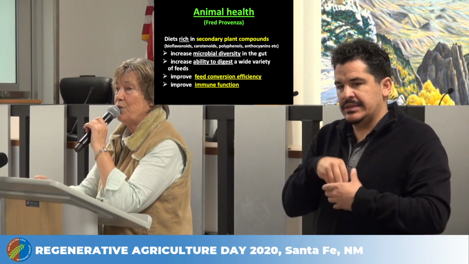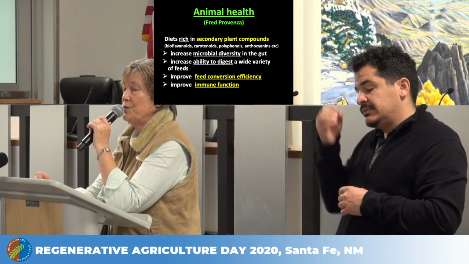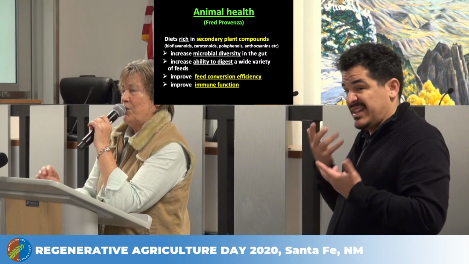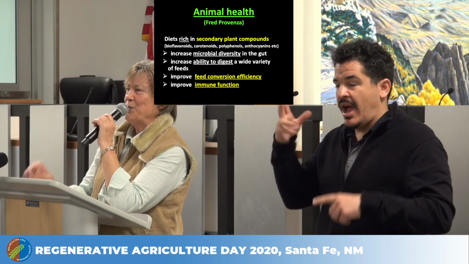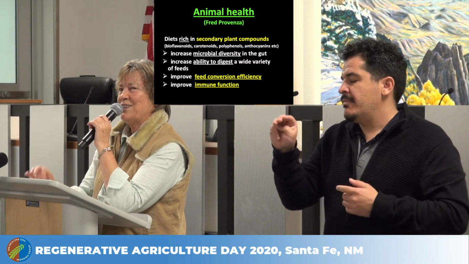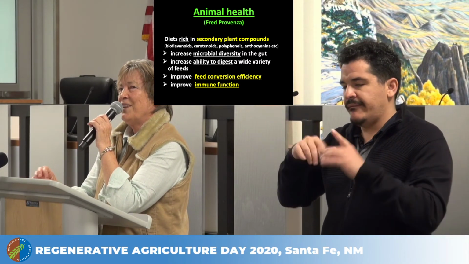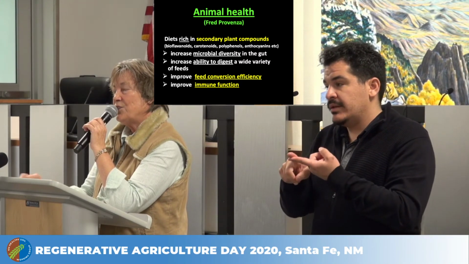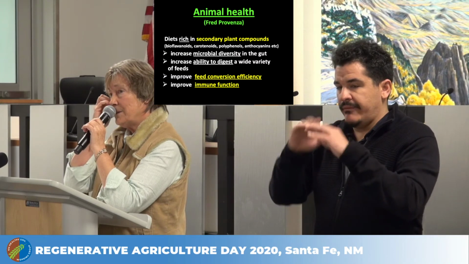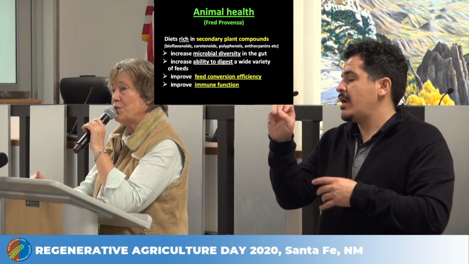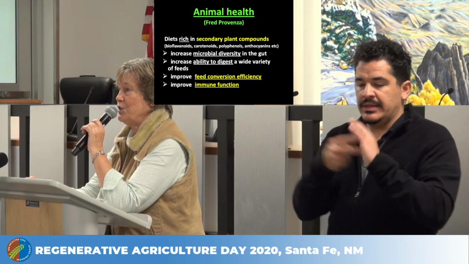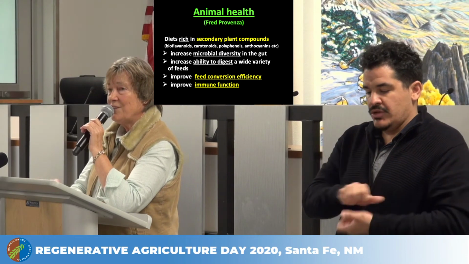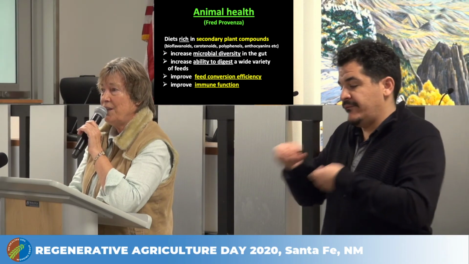Livestock just consuming grass don't really have very diverse guts, if I can put it that way. They don't have much microbial diversity in their intestines. Let me just be a little bit more careful about my words there. So when there is a greater range of secondary plant compounds, animals can digest food so much better. Their feed conversion efficiency is much higher, and that's important if you're a livestock producer.